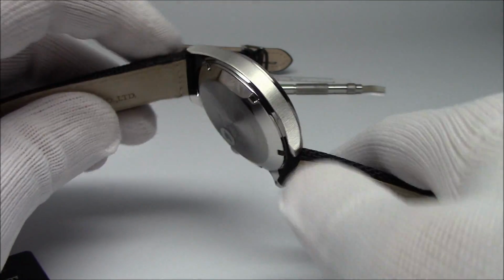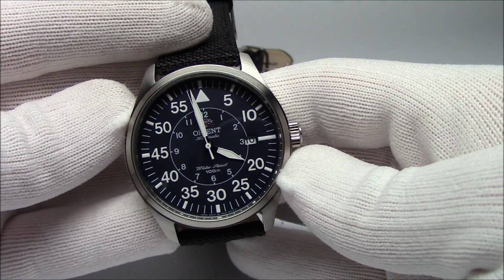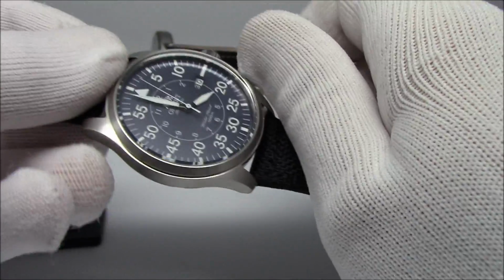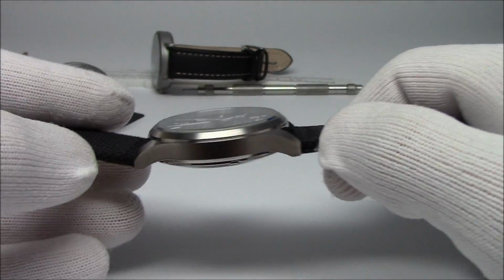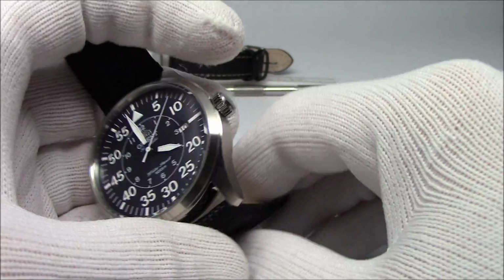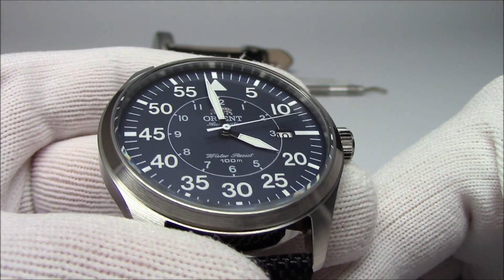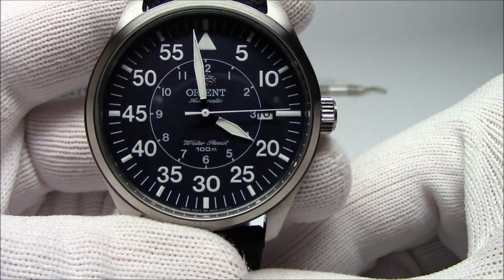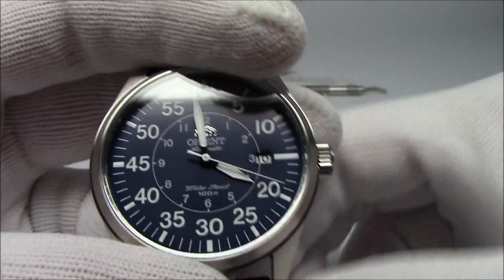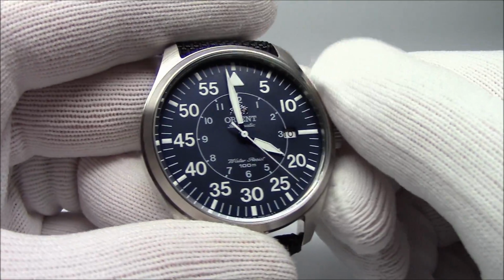So this is a 42 millimeter watch. That's from the case diameter from here to here. It's 11 millimeters thick. It's got a flat mineral crystal. And then from tip to tip, which is your dimension from here to here, is 48 millimeters. They make it in a variety of different dial colors: cream, black, green, this blue, which is awesome. It's like a sunburst blue, but it's very, very deep in color. It's got a screw-down crown, and it's 100 meters water resistant.